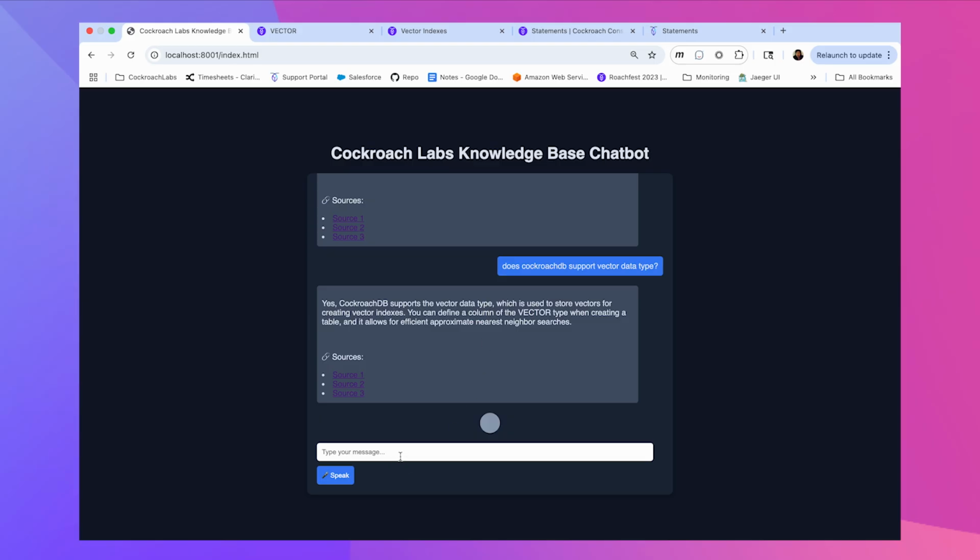And now, ask another question. How to use vector index to improve search performance?